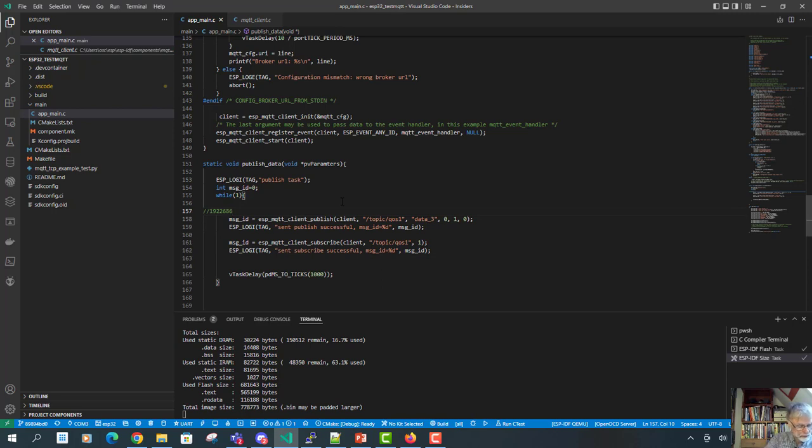We need to format a string which the broker on ThingSpeak can understand, and we have to get quite a lot of information in here. So we have to say channels, and slash, and then the number.